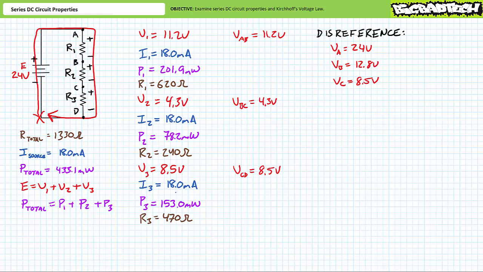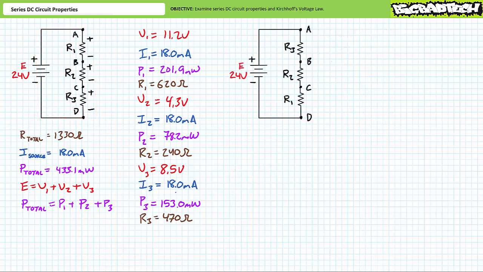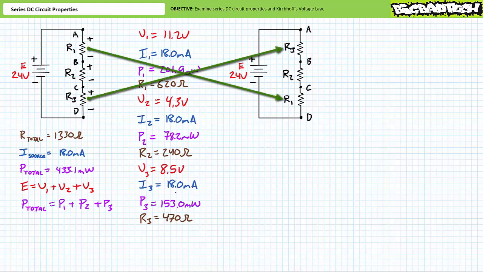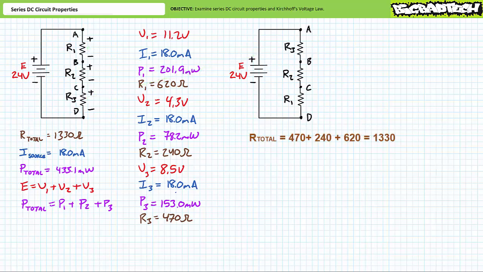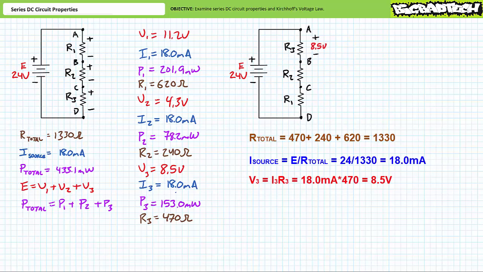Anytime you go in a negative and come out a positive, consider it a rise, and every time you go in a positive and come out a negative, consider it a drop. As long as you end where you start and remain consistent regarding polarity, you cannot get this wrong. Moving on, consider rearrangement of elements inside series circuits. Compare and contrast the original circuit with this modified circuit where R3 and R1 have swapped places. The source still sees 470 plus 240 plus 620 or 1330 ohms of total resistance and still pushes roughly 18 milliamps of conventional current clockwise through this system.